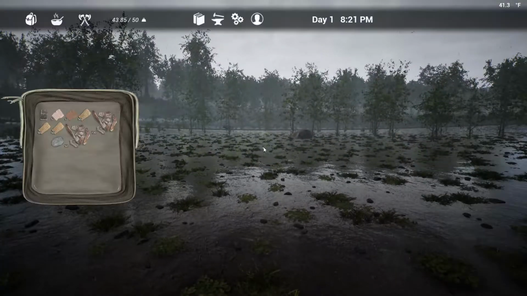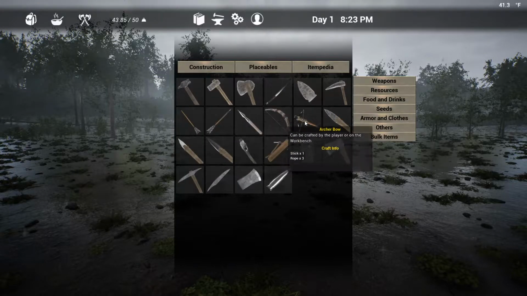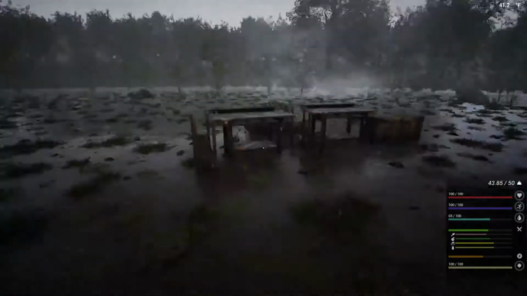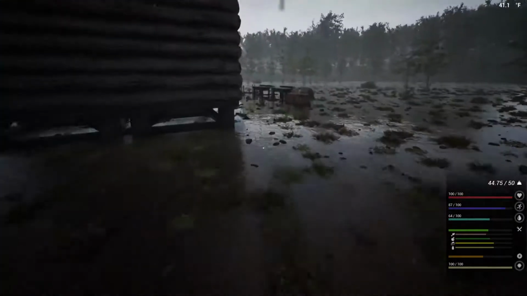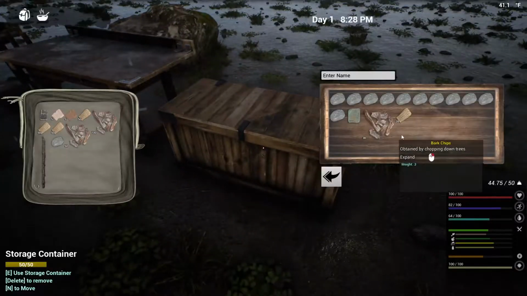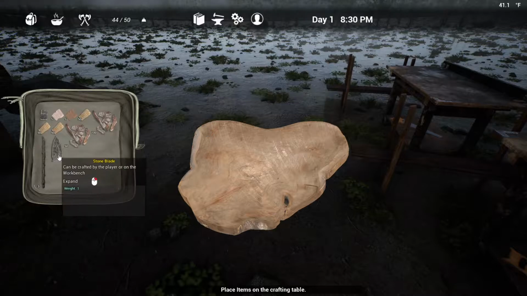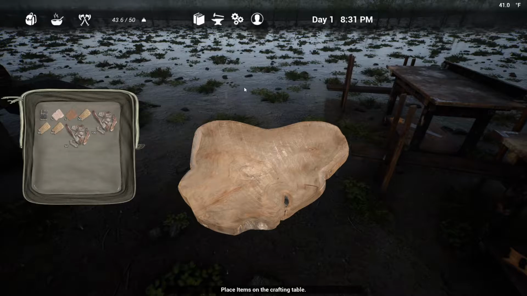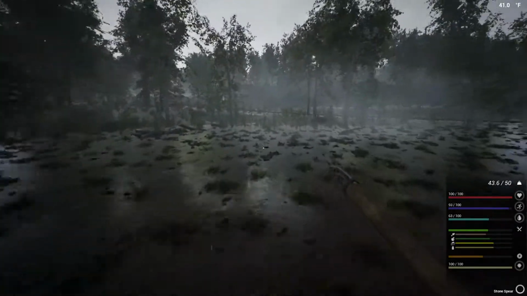I saw a boar, so before that boar leaves, I want to go into the book, Itempedia, and go to the stone spear. And I see I need 1 stone blade, 3 sticks, and 5 plant fiber. I'm going to craft a spear and kill the boar.